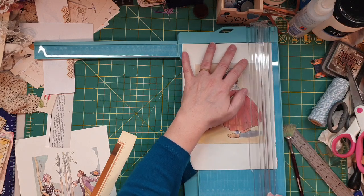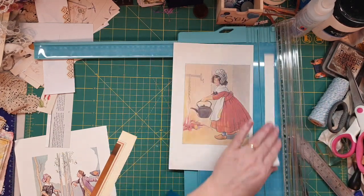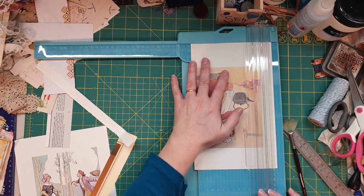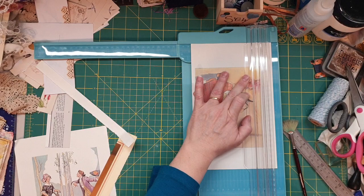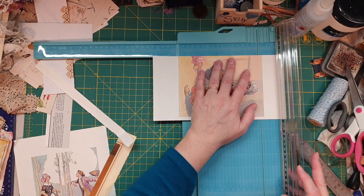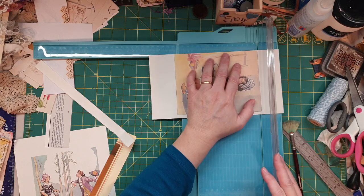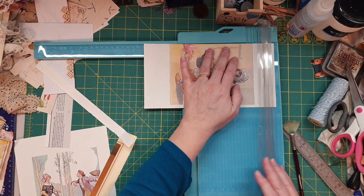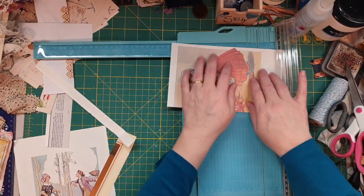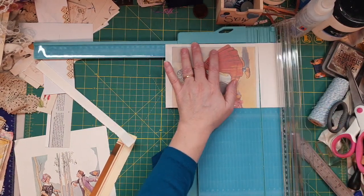Five and a quarter. I'm going to just get the edge from there. Don't want to not get her dress. And five and a quarter. Oh, there you go. Probably going to be seven and a quarter there, so we'll cut that way and do seven and a quarter here and see where that lands. There you go, not too bad.